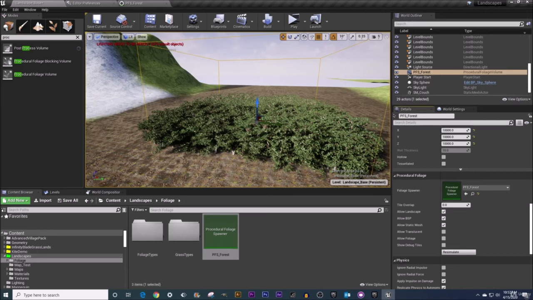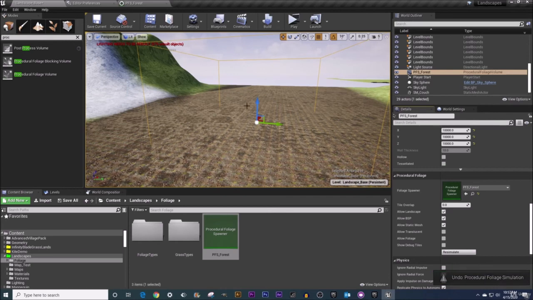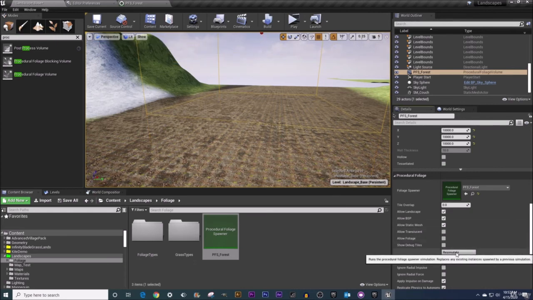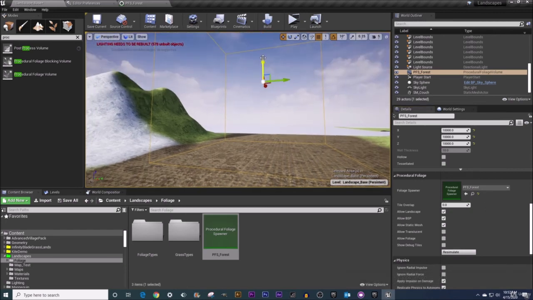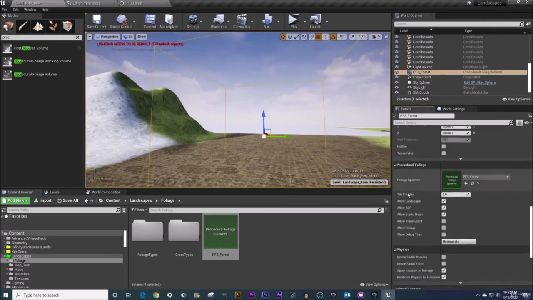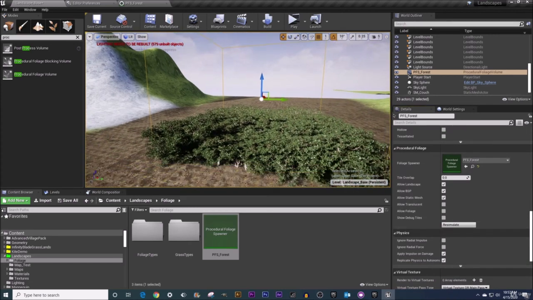If you didn't see that, I'm just going to do Control Z to undo that. What may have been your problem is that your volume here might not have been intersecting the ground. If it is off the ground like that and you try to resimulate, you will not see anything. It has to be intersecting the ground. So just like that, resimulate, and you will see some trees.